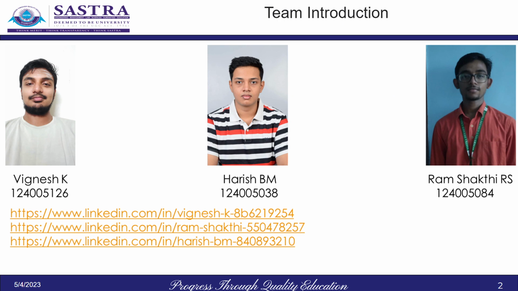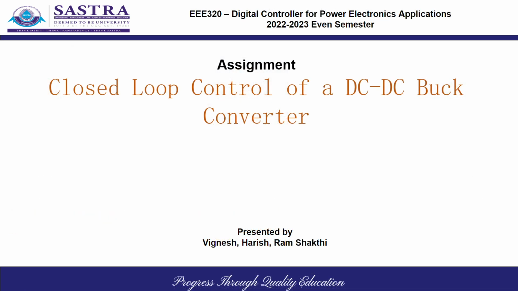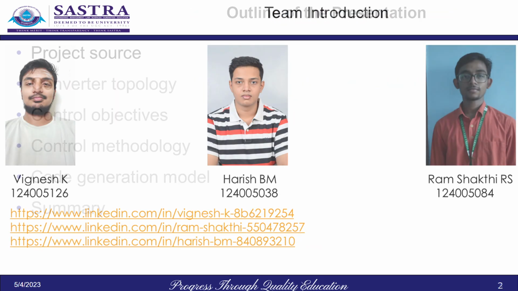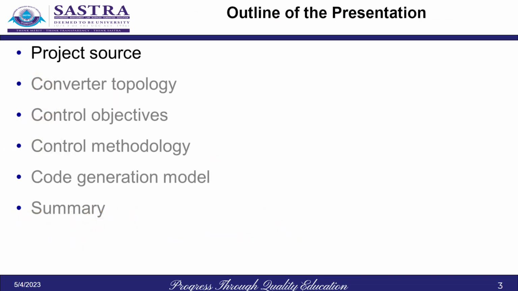We are going to be discussing closed loop control of DC to DC buck converter. Moving to the outline of the presentation, we are going to be discussing the project source, the converter topology, the control objectives, the control methodology, code generation model, and then finally we are going to summarize the whole presentation.